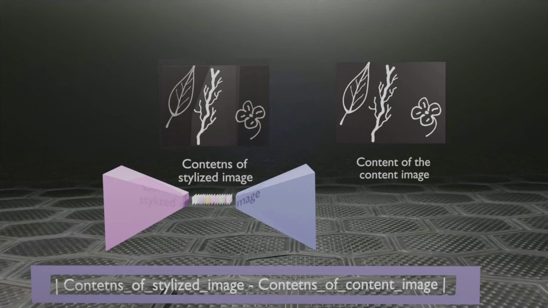But what does the fainting of the unwanted content, that is flower and leaf, in the contents of the content image mean? It means that when we pass the content image through the encoder, it will not preserve those contents or will fade those contents which are not important for the style. Here, those non-important contents are leaf and flower. So this loss function tells the encoder to preserve only the content which is important for the style and removes and faints the unwanted content in a final stylized image.